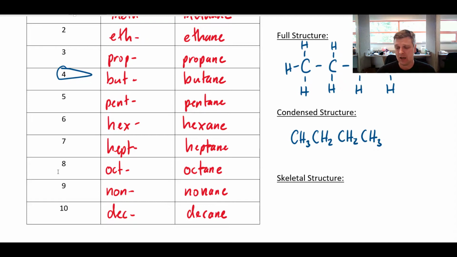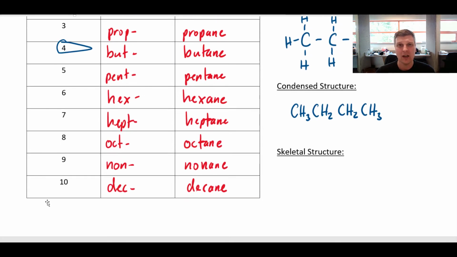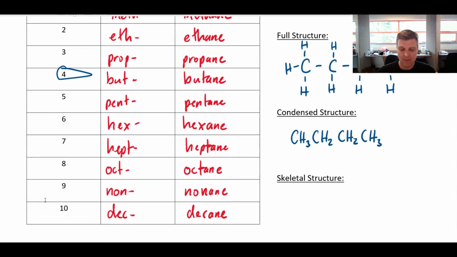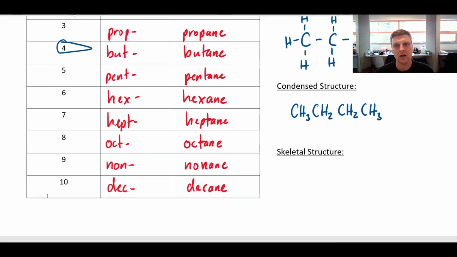But it turns out that chemists are even lazier than this. And so when they look at this, they think, well, there's got to be an easier way to write this. And they're going to use something called a skeletal structure. So a skeletal structure basically is our way of writing as little as possible. And the rules for a skeletal structure is you just draw lines. And every line that you draw, you imagine that there's a carbon at each end of the line. So if I draw a single line, that would represent 2 carbons.